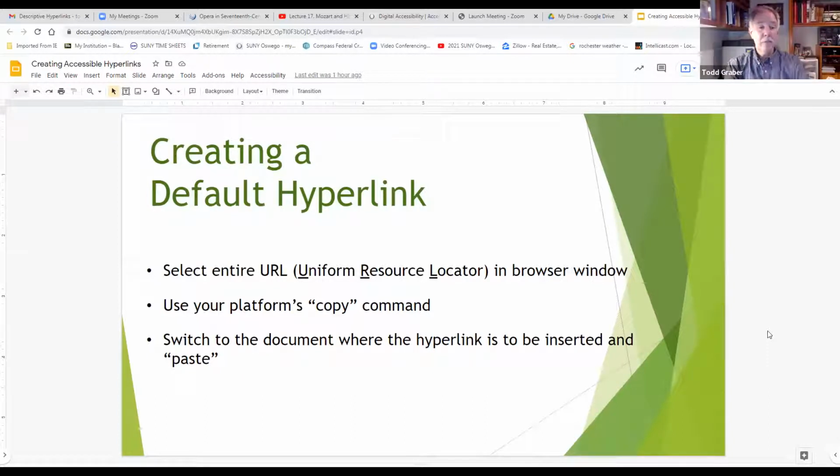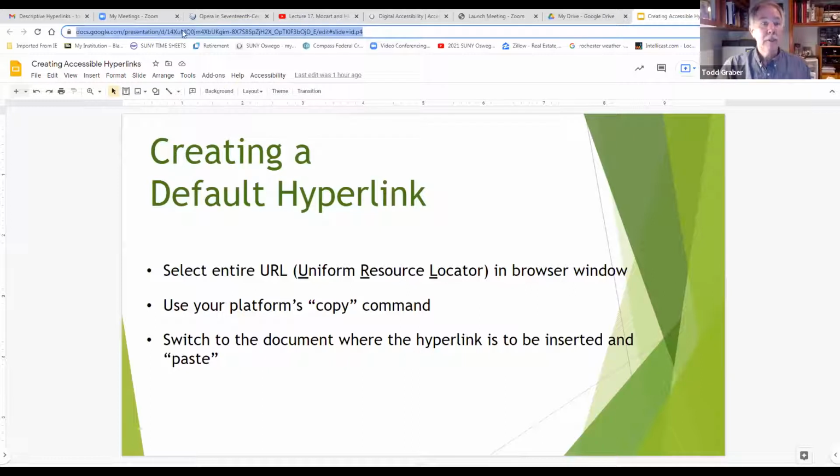It can take us to a file. And it's usually found, if you look up here in my browser window, under, this is the URL for this particular page that we're on right now in Google Docs, right? Some URLs are gobbledygook like this.